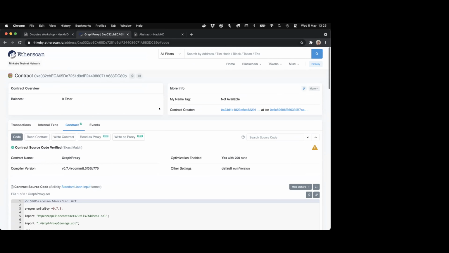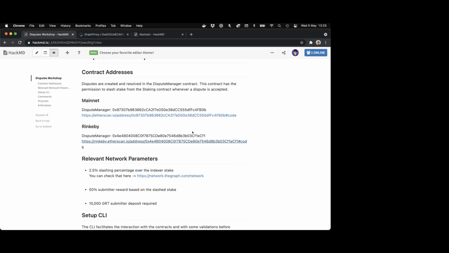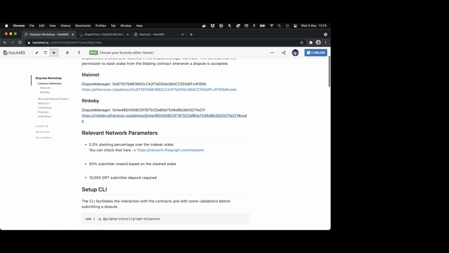So the first thing you need to do is to interact with this contract by creating a dispute, passing the information related to the allocation ID or the query that is wrong. And for doing that, you can use any tool because the contract is open and it's out there, and you can use Remix, you can use Etherscan, but we created a tool to do that easily, a CLI tool.